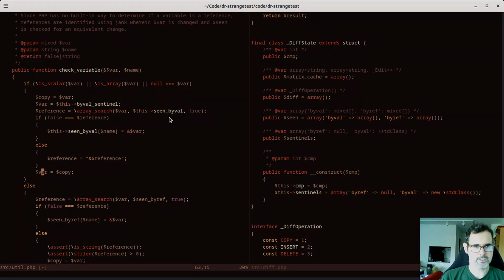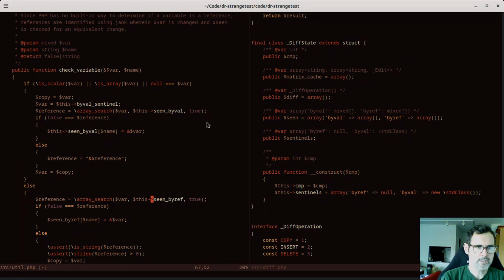So here it's somewhat similar logic. Slightly different, because this is a by reference type, and we're doing a strict match, we're only going to find it if that specific instance of that object is already in there.